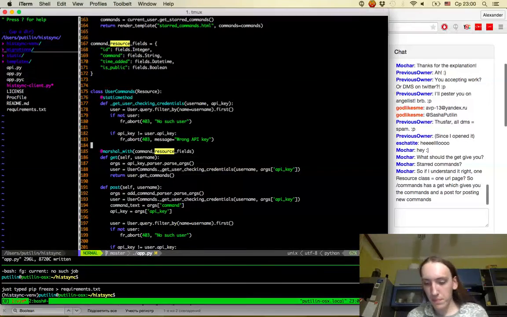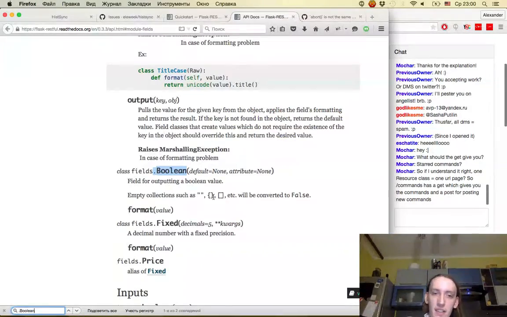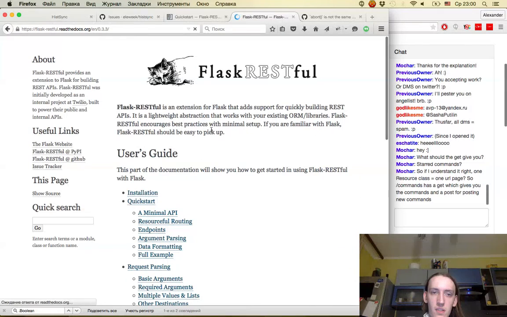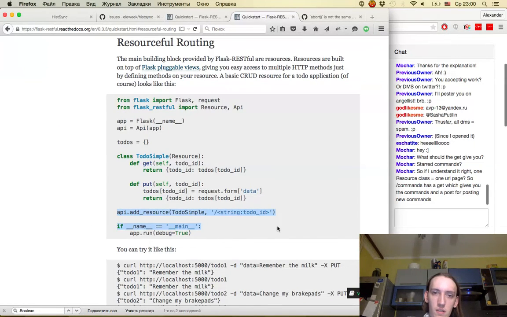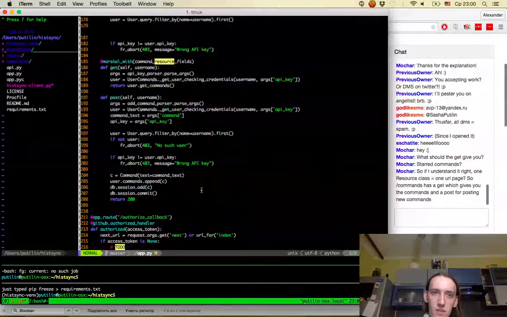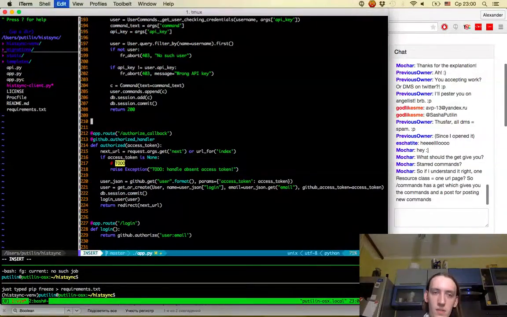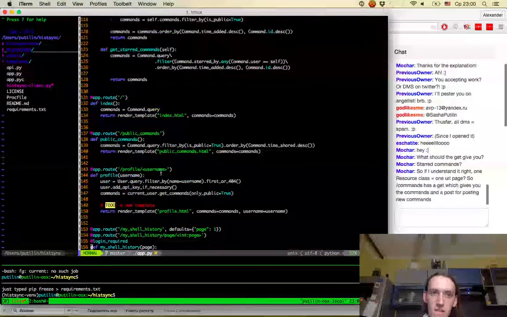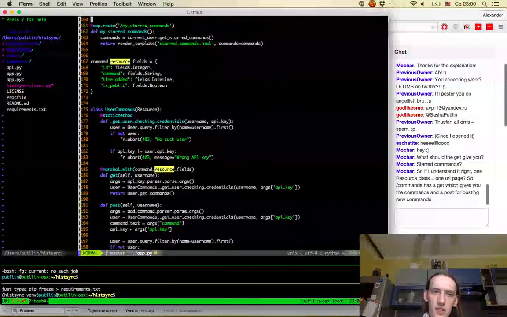Crossing my fingers. Again, okay, wait a second. We need to register this resource. And let's do this. What was its name?